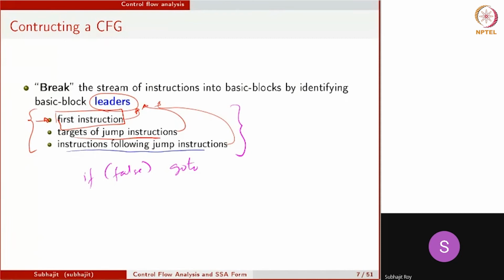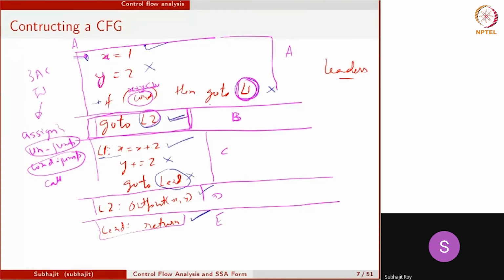The point is that you can do two things: either you do an optimization or you eliminate it completely. But when you're doing control flow graph construction, it will never look at what the condition is. It will never try to interpret the condition. So it will still assume that it can be both true and false. There can be some branches in the control flow graph that will never get executed. That can happen. But surely we will not be missing any branches. There will be no branches that we missed out, but it is possible that we do not execute all the branches that are there.